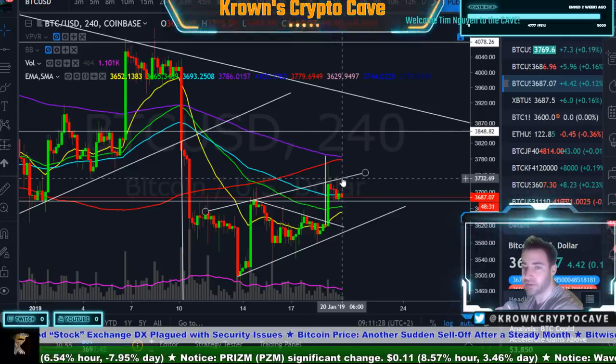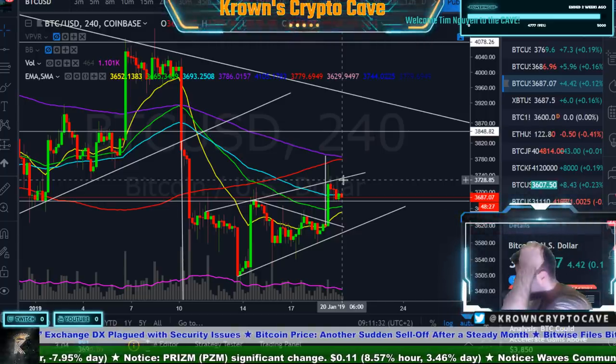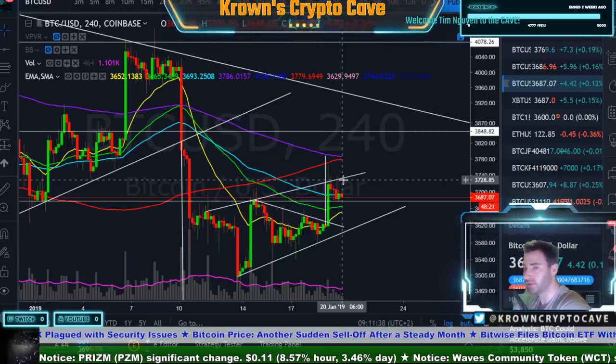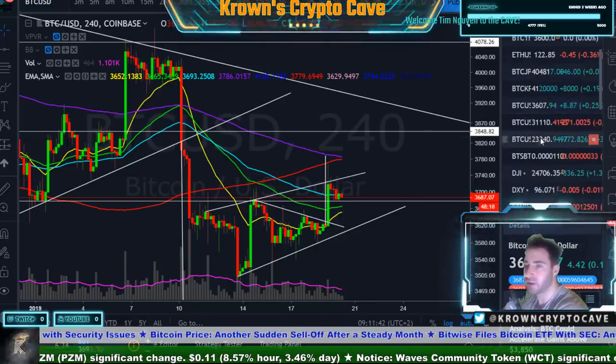Somewhere right around this area, give another stab to this trend line, because a lot of people are going to be thinking the same thing right here, right? So it'd be great to just wash out all of the over-leveraged, over-aggressive traders, get some more longs in the building, and then play out whatever move is going to be played out.